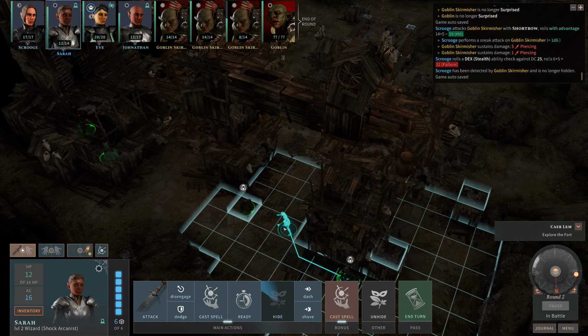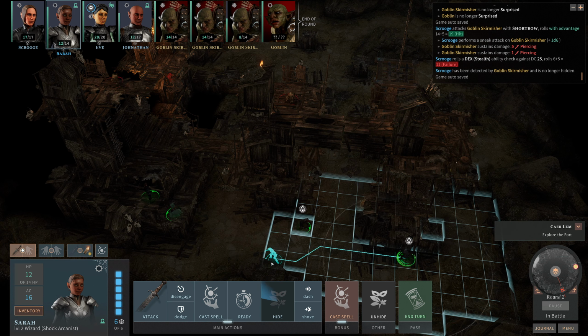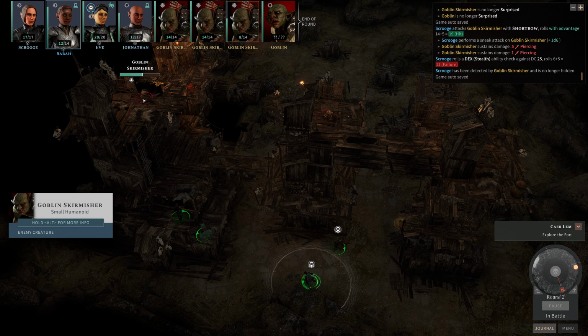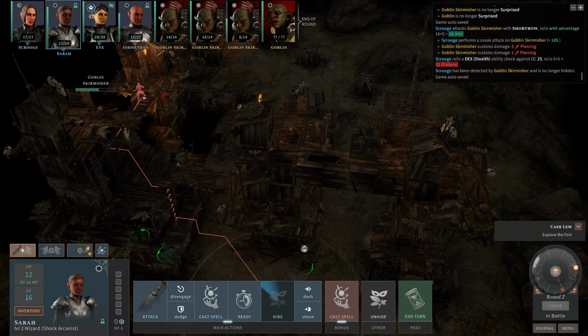Sarah, where can we get a line of sight on anyone? Here we can get a line of sight on them. And that's just about all we can get. Now what we want to do is kill this goblin skirmisher before they have a chance to see us, because that way we can remain hidden.